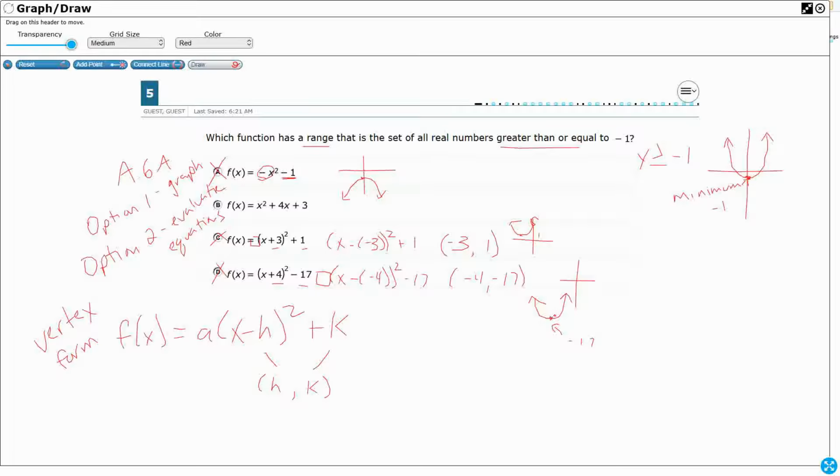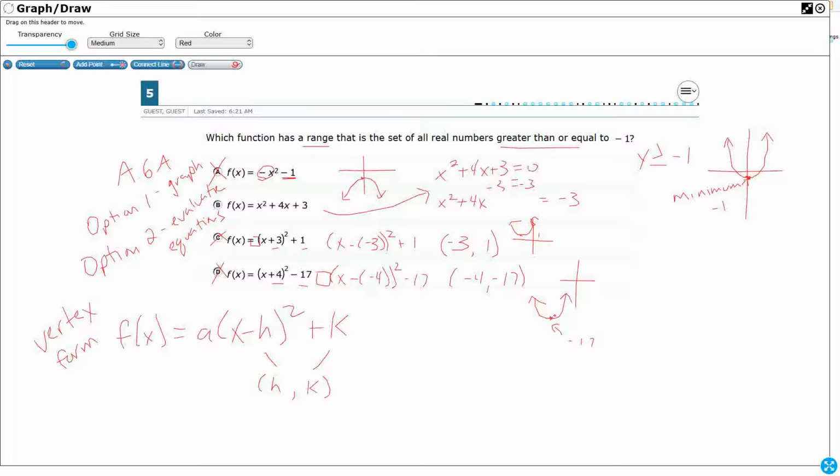Well, we can complete the square. So if you're not as familiar with that, what we do is we want to get this. We're going to set this equal to 0, right? And we're going to do a series of moves. X squared plus 4x plus 3 equals 0. First, let's get this 3 over here. So it's going to be x squared plus 4x. We're going to leave that blank, right?